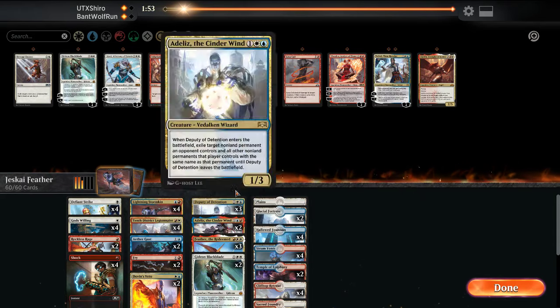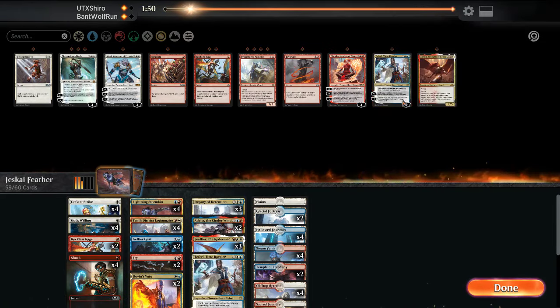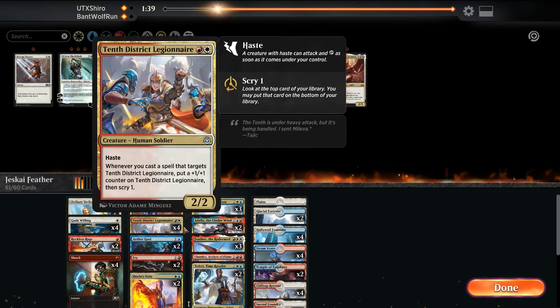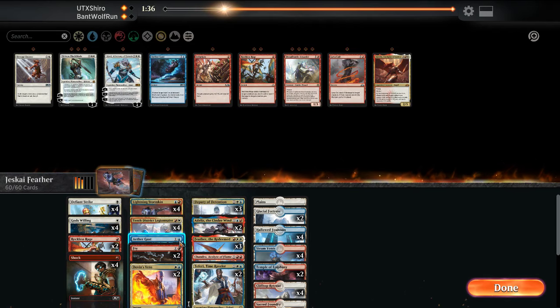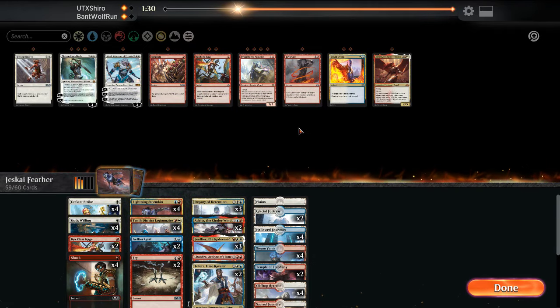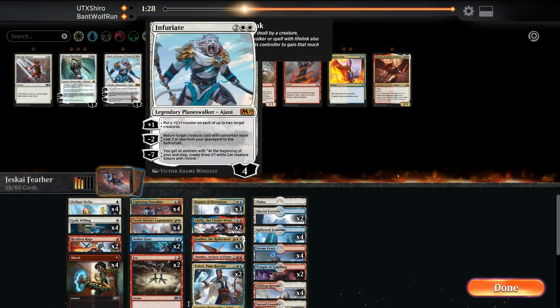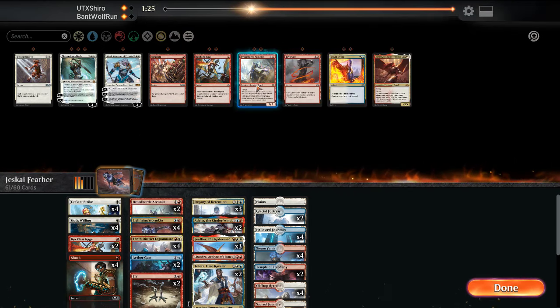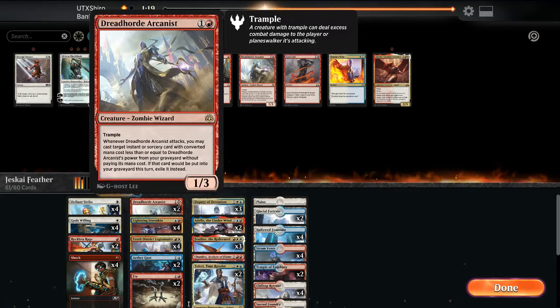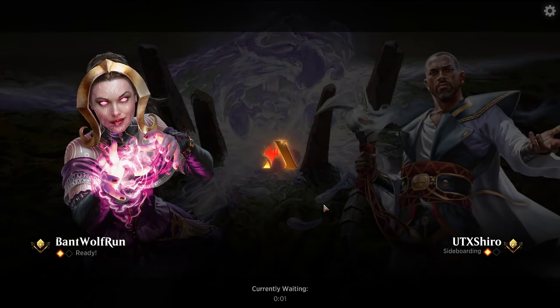So Chandra might be better than Gideon here. Maybe Teferi. They do have a Deputy. We have Fry. Reckless Rage becomes a bit better. Actually, let's go down the vetoes and just go all Planeswalker. Go up the Arcanist. Chandra buys back. Reckless Rage is fine. Let's just bring just one Arcanist. Teferi makes some of our spells worse.